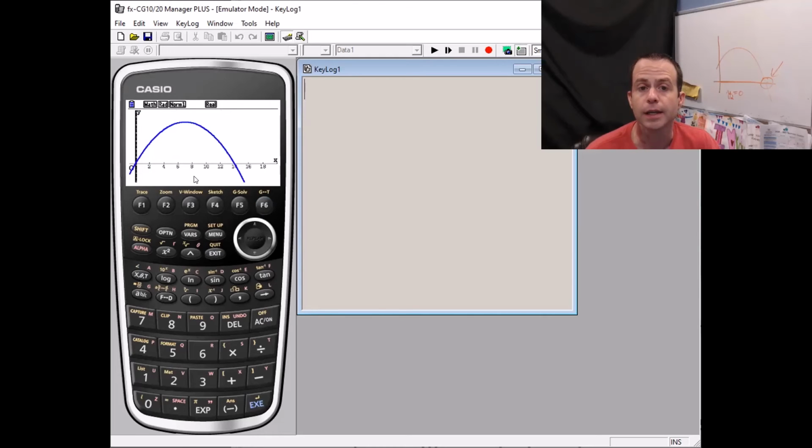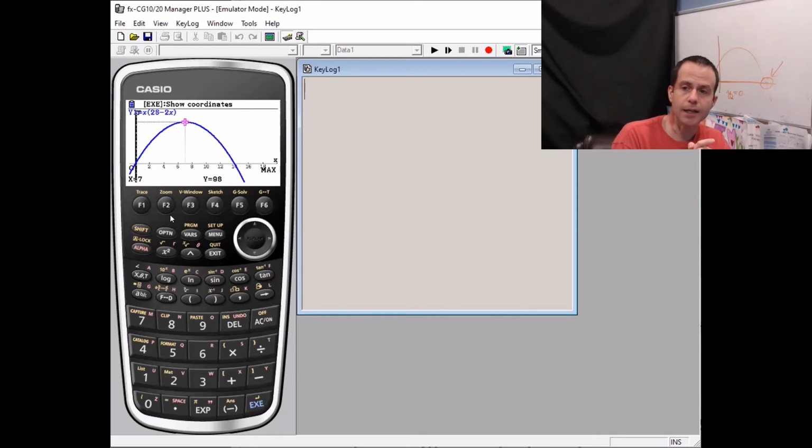Okay, so now I can see the maximum point. Actually, I can see all the important points that I want to see. So this is a decent picture. Now it says I want the x value that will maximize the cross-sectional area. So I need to find the maximum point, and I need to take the x value of that maximum point. So on a Casio, that's G-Solve, Max. So it's 7 and 98.